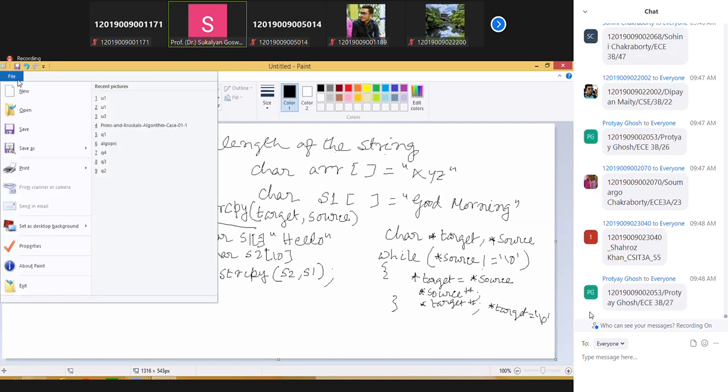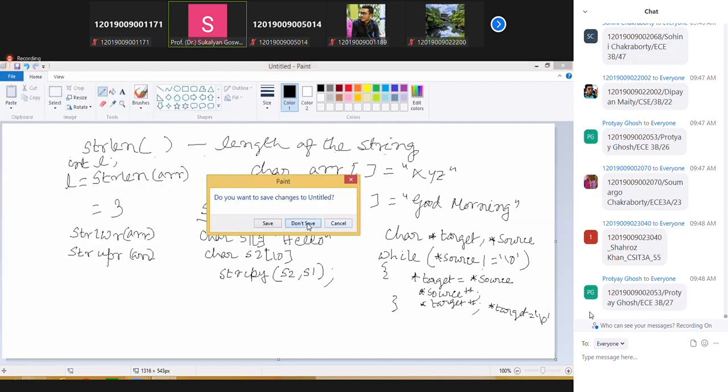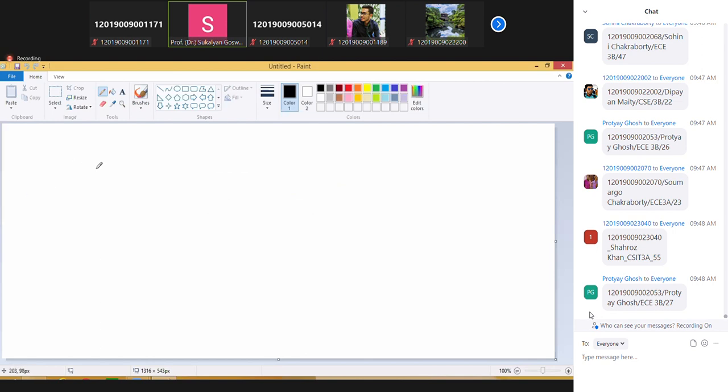Internally, the strcpy function is given the parameters as char star t, but the next one, the source, has the const keyword given in the original definition.